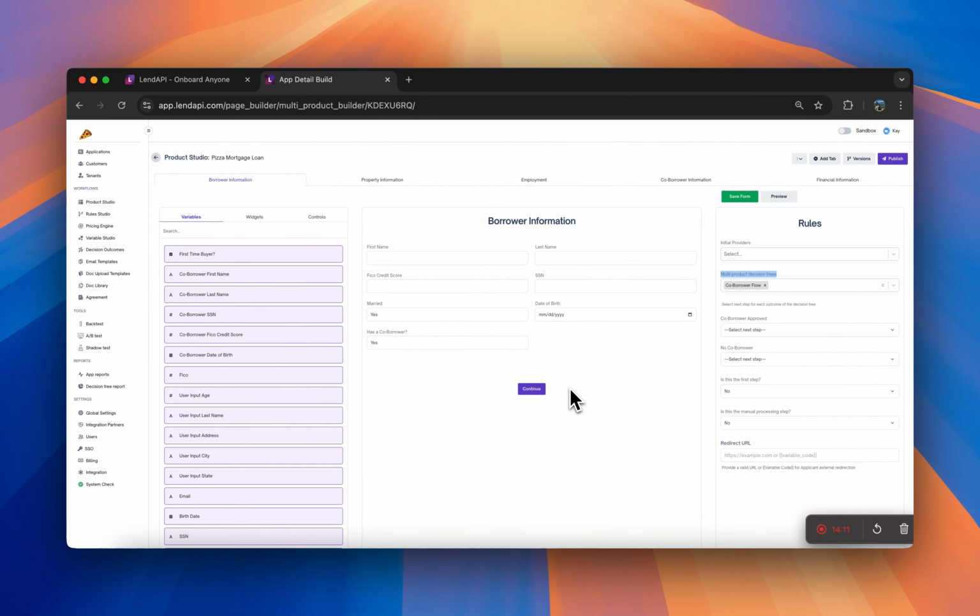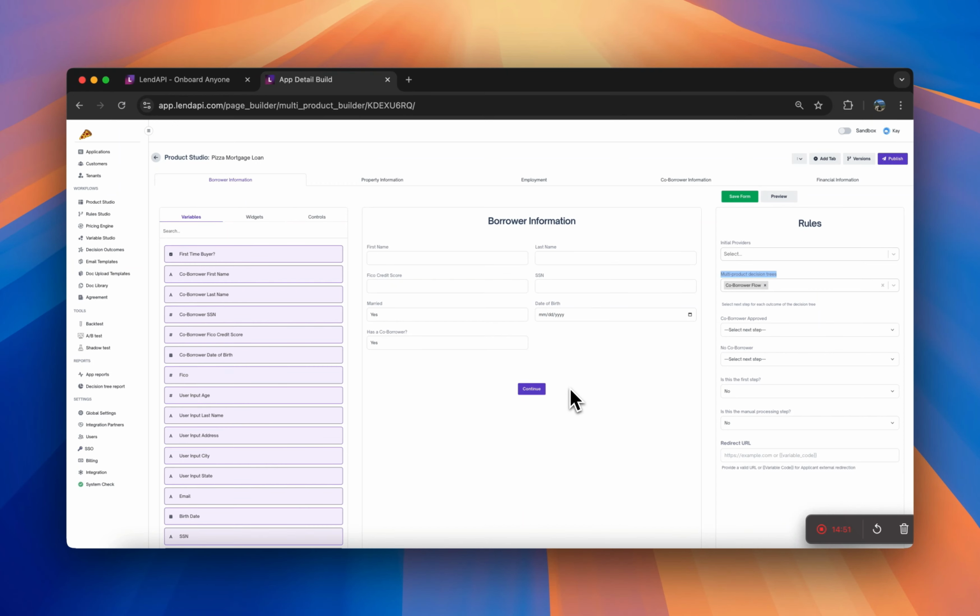There is no definitive answer. The multi-product is really utilized if you want to trigger multiple offers or if you want to run multiple decision trees. For us here, in this instance, because it is a mortgage loan, even as complex as it is, you do not need to select a multi-product. You can utilize a simple single product and get the same results, because all of these different pieces of information are going to run through one continuous decision tree.